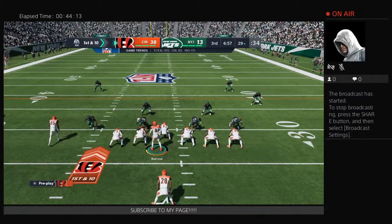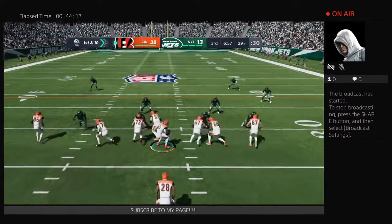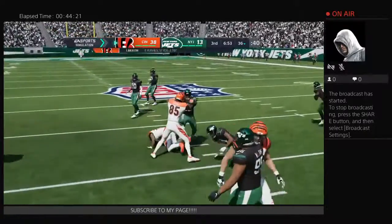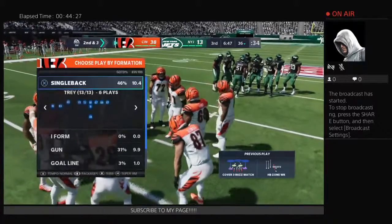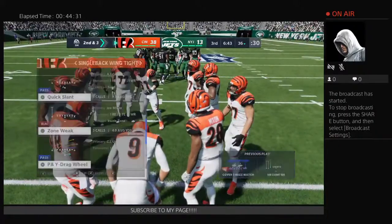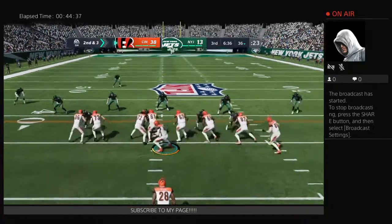And following the interception, just any interception, are you a little bit more cautious when you start that next drive, or do you just throw that out the window? I think you are. I don't think there's any way you can run back out there and go, totally didn't affect me. Let's just be loose with the football again. You're going to take care of it, but you have to be careful about being too cautious, because now you can't run any offense at all. They want to attack. We'll see how they attack here.